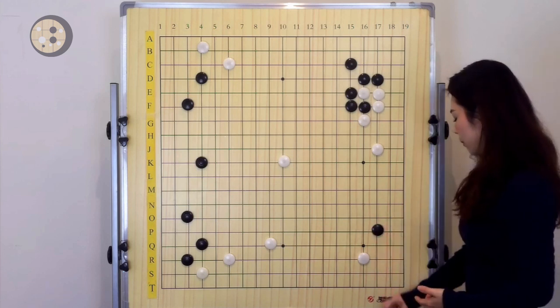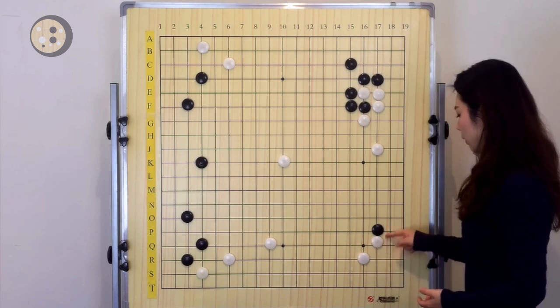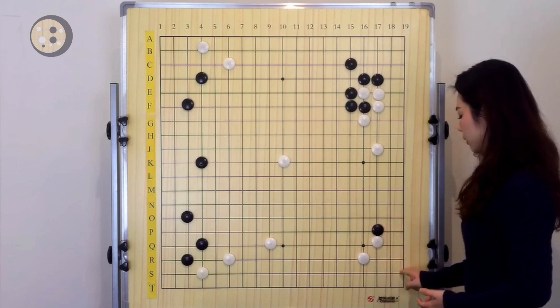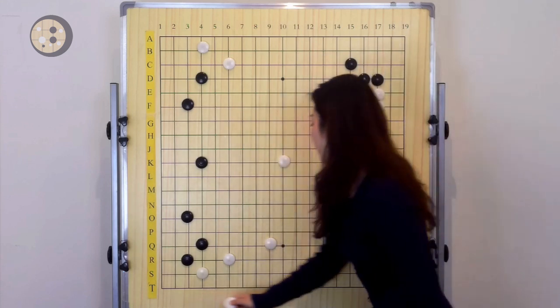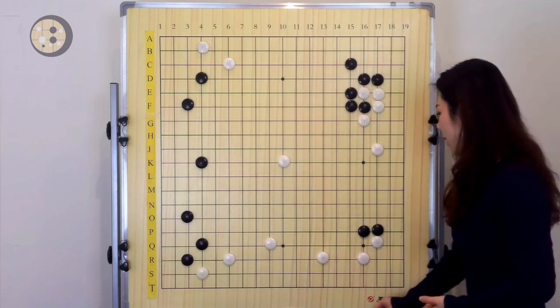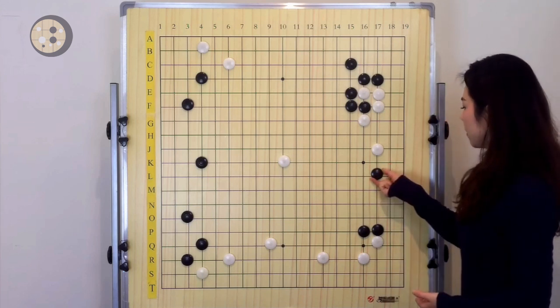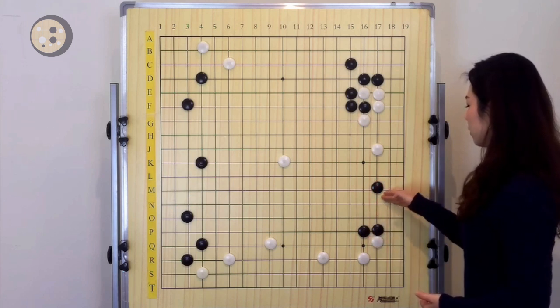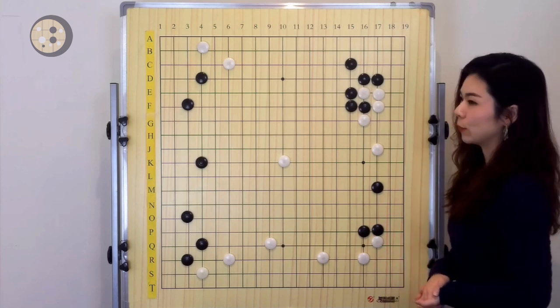So in the actual game, black approached here, white kicked to limit black's eye space in the corner, and black extended, and white played a 2-space jump. And now black has a perfect extension move on the side, either 3-space or 2-space. After the extension on the side, we're already seeing there is a lot of eye space on the side. So there's no way for white to kill this group.